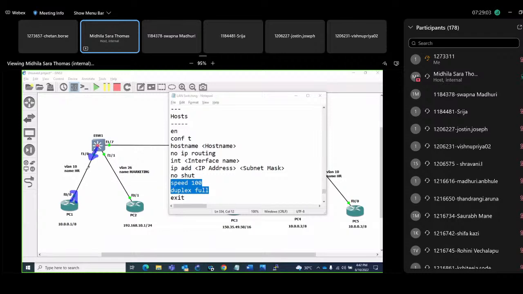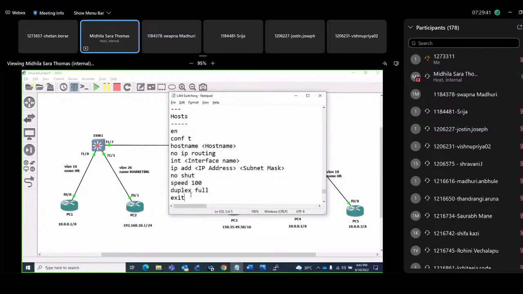So, of course, there can be speed mismatch between them, and in GNS3, guys, the switches are half duplex. Okay, in GNS3, the switches are half duplex. So that is why I'm telling we have to make everything full duplex. Every interface, whether it is PC, whether it is switch, whatever be the device, write this command to synchronize the speed. We will make the speed 100 Mbps for everything, speed 100 and duplex full. Write this command for all the interfaces of all the devices.